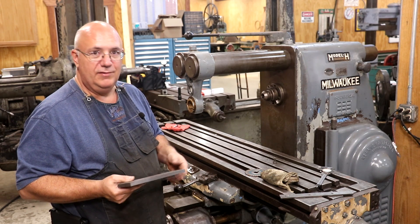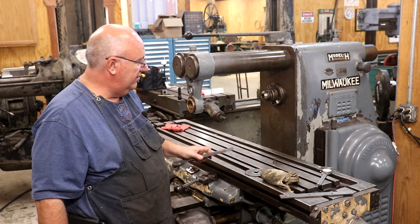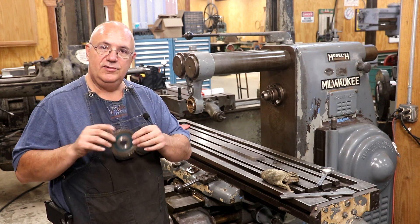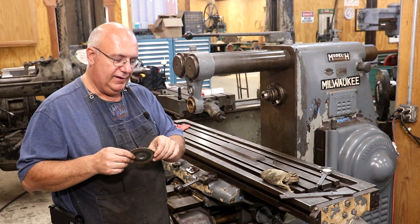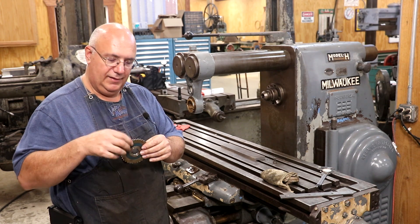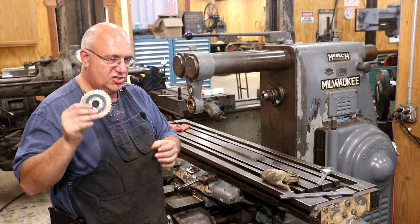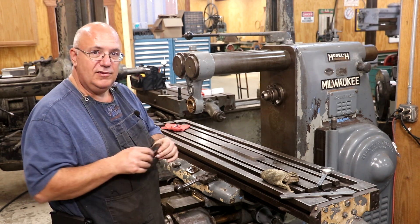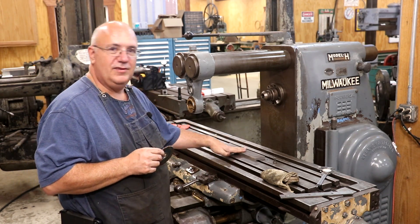Now, granted, I could run out to the museum where they have a metal cutting bandsaw and just zip this off. But instead, what we're going to do is use a slitting saw — a cutter that goes on the horizontal mill. This is one I dug out of my cabinet. It's one I've never used before; it was still wrapped in the coating. I believe it had been sent off to be reground, so it's got a nice fresh sharp grind on it. We're going to basically use this like you'd use a table saw to rip a piece of wood — except we're going to use the milling machine to rip a piece of cast iron.